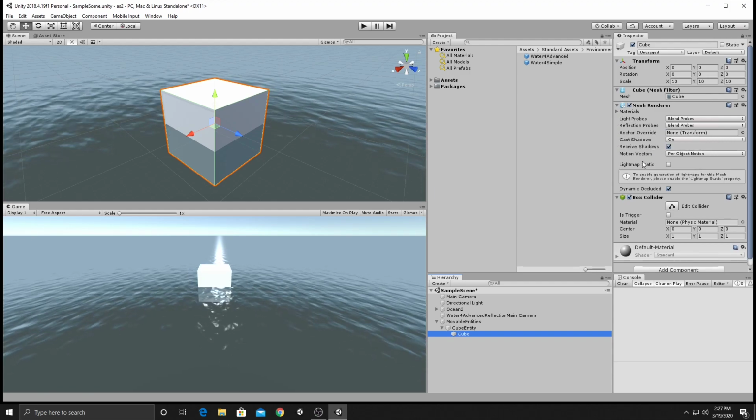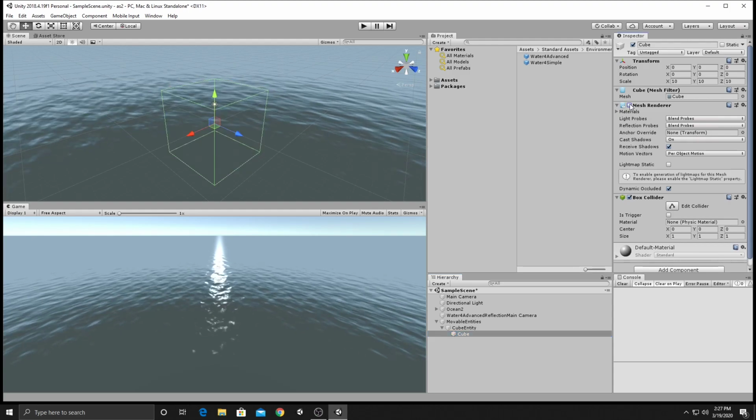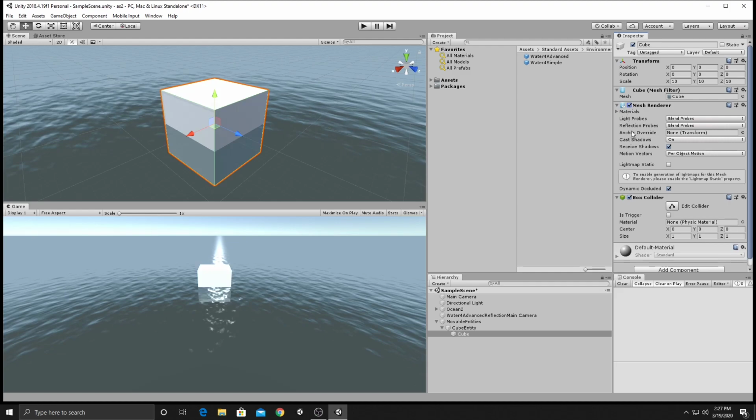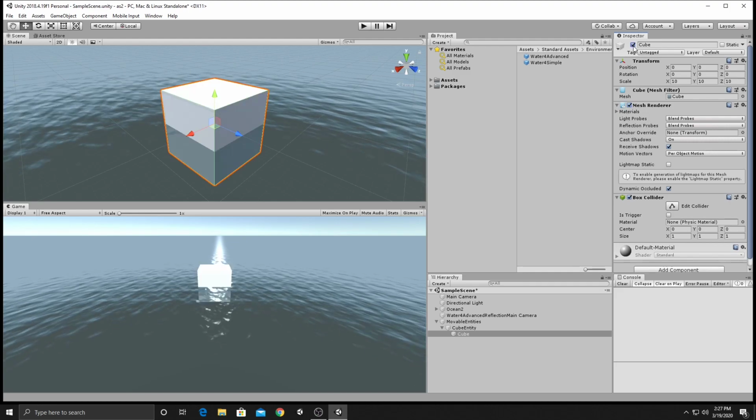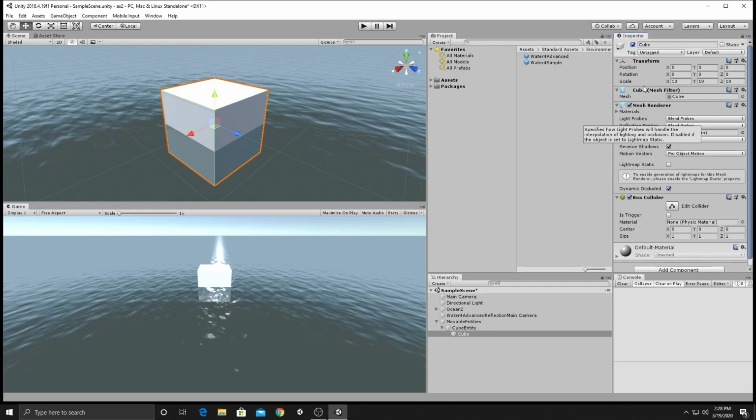It has a renderer attached. If you turn off the renderer, it disappears from view. Only things that have a mesh renderer attached get rendered and appear. I can turn off the cube and it disappears from view as well. So there are different ways of making things visible and invisible, and we'll talk about the differences.